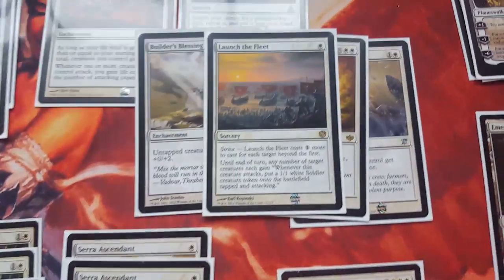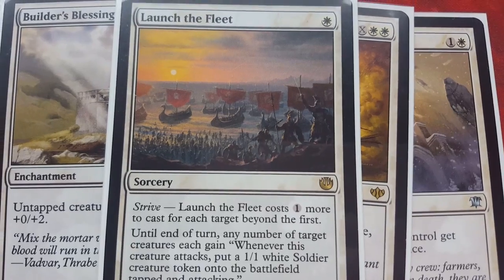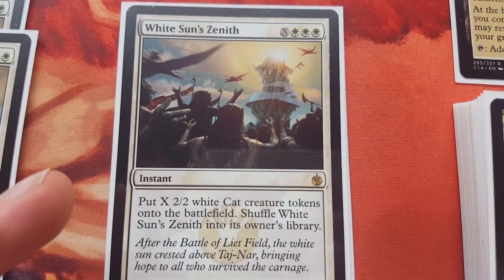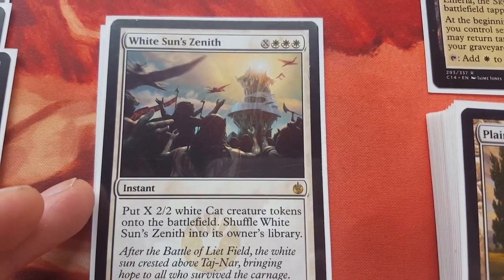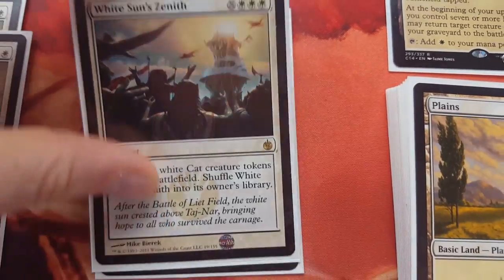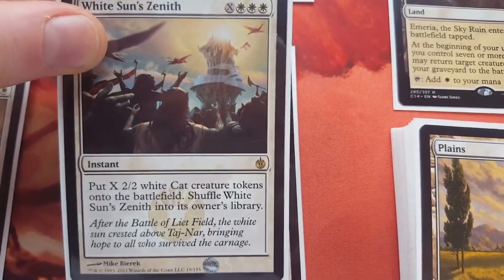I really like playing that. And it looks like some sort of picture from Troy or something. It looks awesome, or the Vikings. It looks quality. Another spell I've got here is White Sun's Zenith. 3 mana and X, and you get X 2/2 Cats. Basically, when you play this, it gets put into your library: shuffle White Sun's Zenith into its owner's library, so you get to play it again at some point later. It's a good card, and you get a load of 2/2 cats.